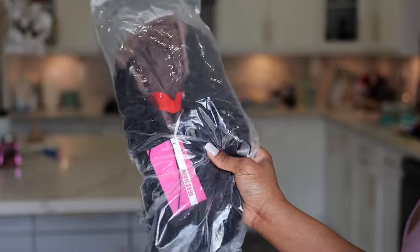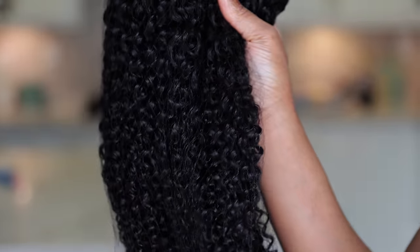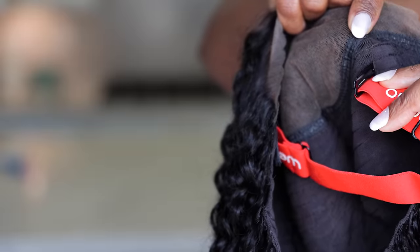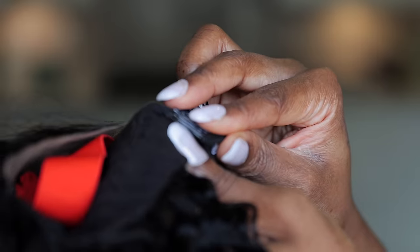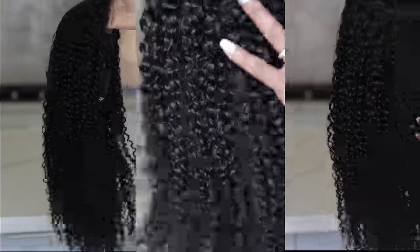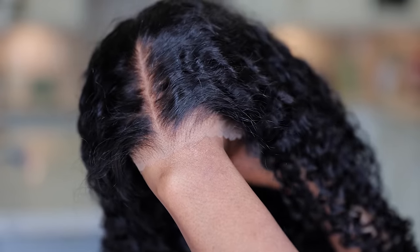This is the kinky curly hair from Icy Hair, 20 inches. The lace closure is a 9x6 — the hairline comes pre-cut, pre-plucked, pre-bleached, and it's pre-ready for you to just install. It also has an adjustable elastic band and a removable clip you can take out if you don't want anything poking behind you. The parting space is wide, the curl pattern is beautiful, and the lace pretty much blends into my skin already.